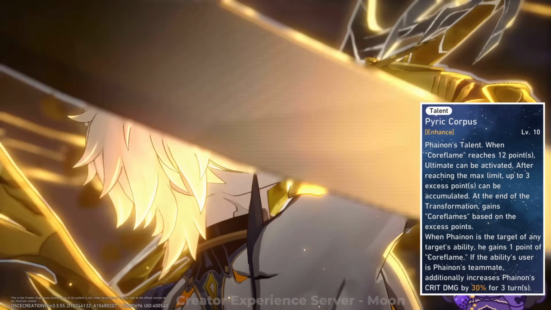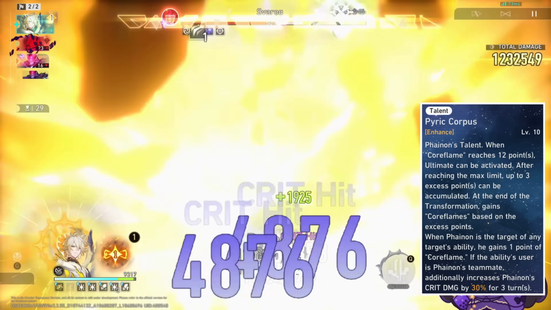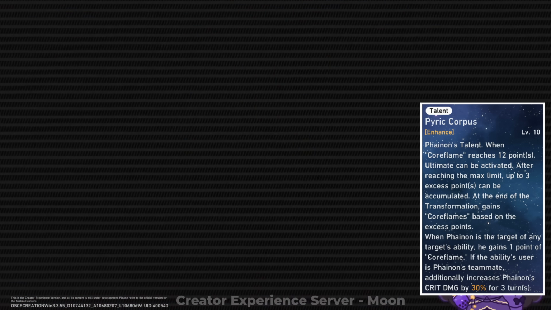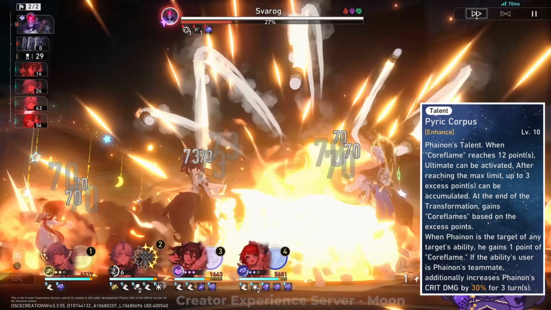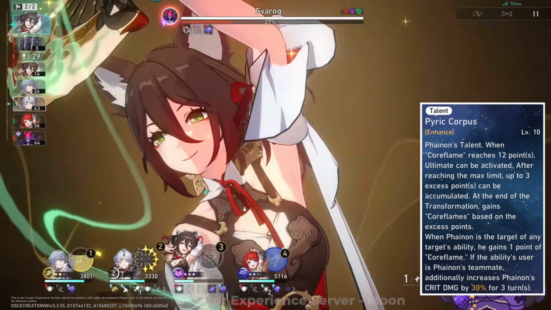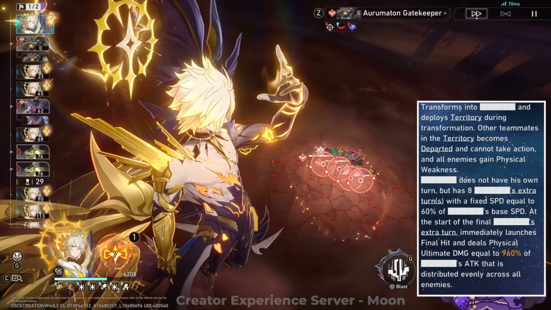Holding excess Coreflame will allow him to gain Coreflame based on the excess points at the end of his transformation. So if you were to use his ultimate, enter his transformation, and weren't able to defeat all enemies within his first ultimate, the excess Coreflame you accumulated prior to transforming will assist with Phainon being able to quickly use his ultimate again. As mentioned, once Phainon has 12 points of Coreflame, he can use his ultimate and he will transform as well as deploy a territory during his transformation.